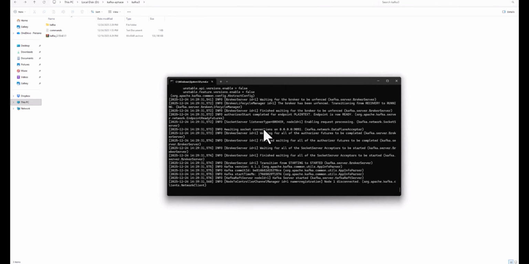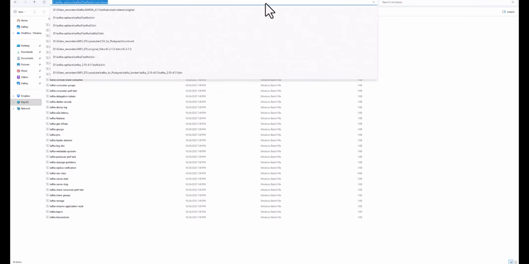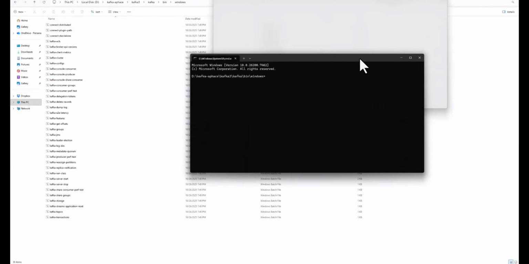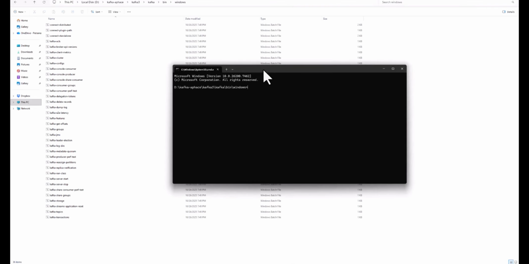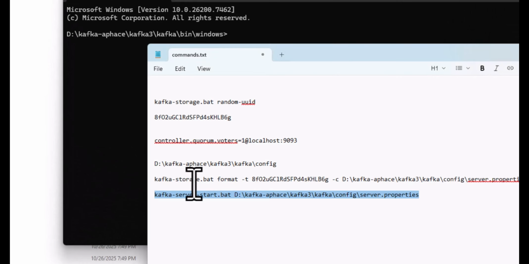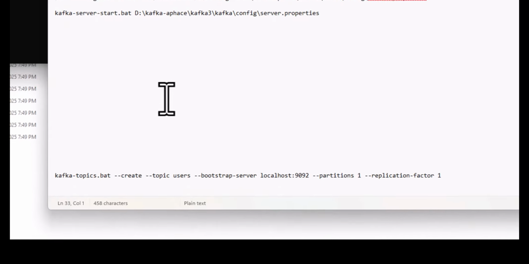After you made sure everything is set up and your Kafka broker is up and running, you need to come to the bin, Windows, make another cmd terminal command, and here you have to drop one command that looks like this. So let me just drop it here into one text file, and let's break it here to make it more visible.